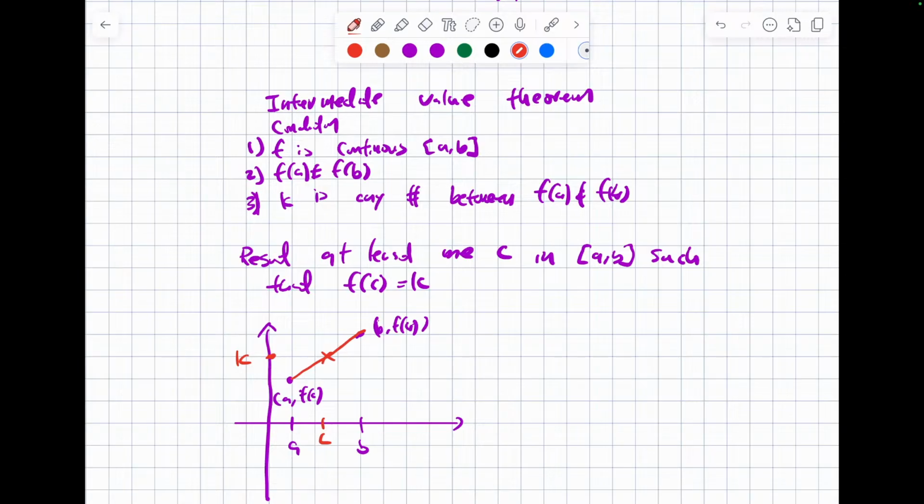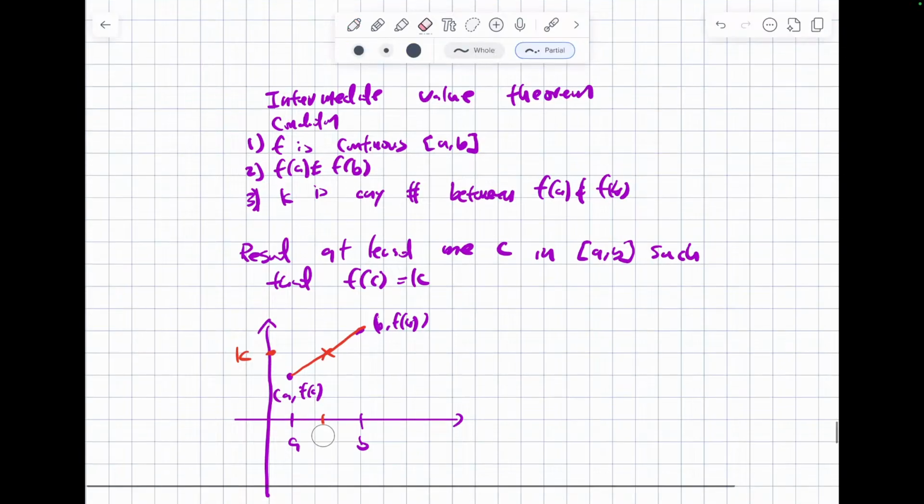Yes, I don't know if it's a question, but instead of saying k, you can just say f(c), right? No, this is at c. Sorry, it's at c. There's going to be k. k has to be a value between f(a) and f(b). So if I were to write out this proof on the test, I wouldn't put f(c) instead of k. You can put a difference. It depends how they define it, on the questions.